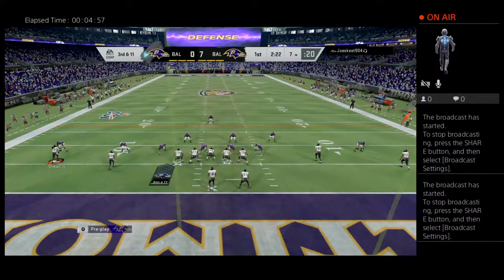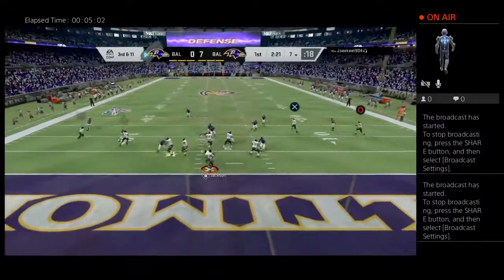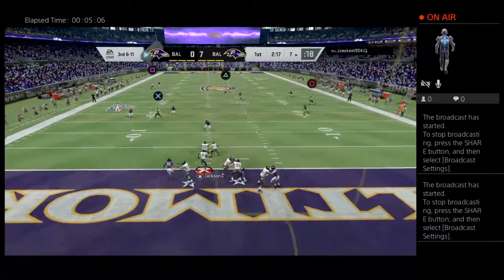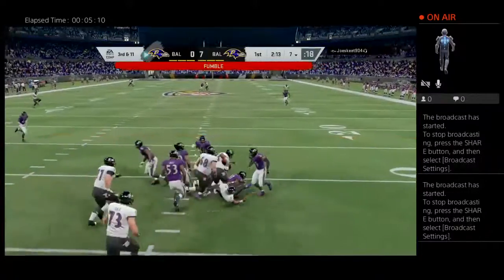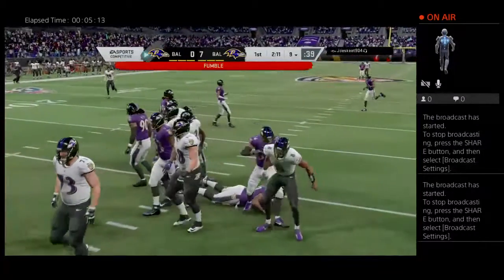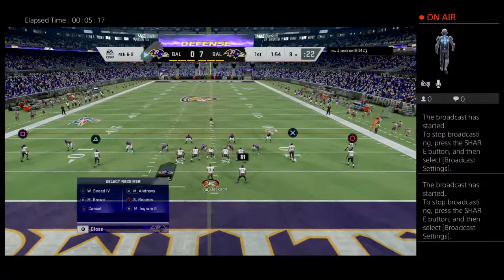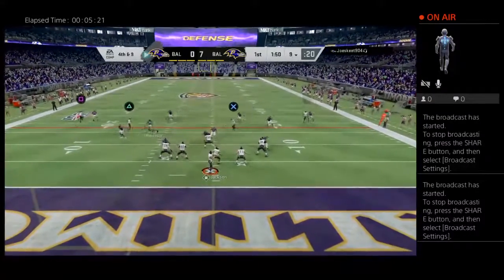An incomplete pass on that last play, and that means they'll need to come up with something here on 3rd down. Play action. It's Jackson. He may try to run. Jackson hit, and he lost the football. On plays like this where the ball comes free, it's often unusual for the team that lost it to get it back. Because this is the quarterback. The ball gets away from him.